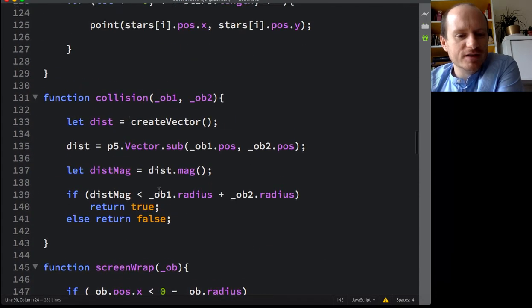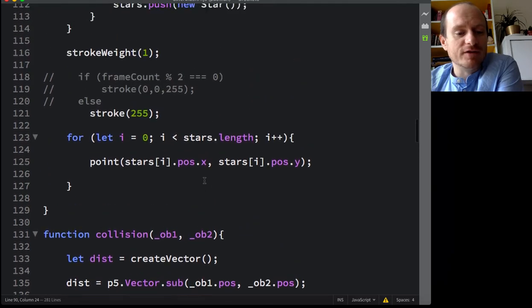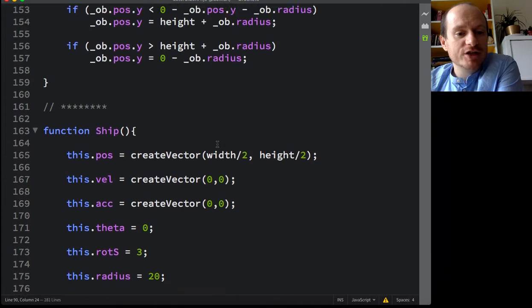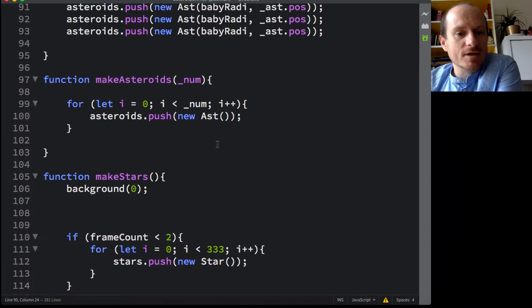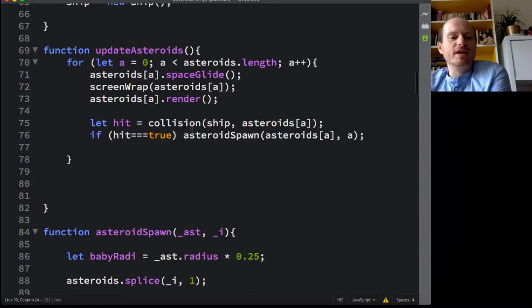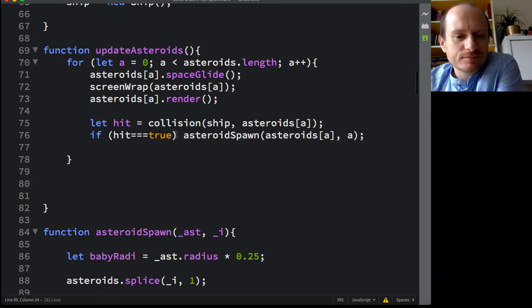So collision is simply returning true or false. So it's in update ships. So if there is a hit, we want to asteroid spawn, and we're passing in the correct asteroid.